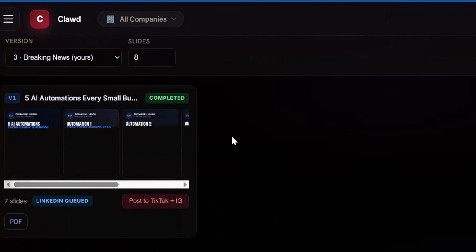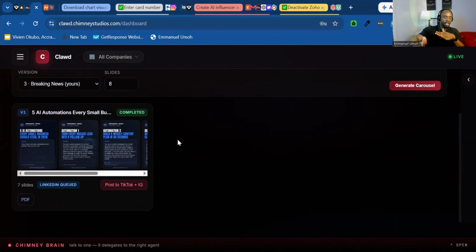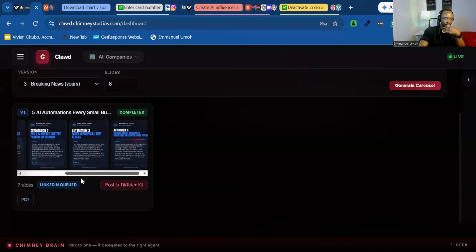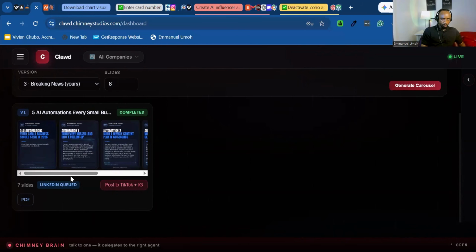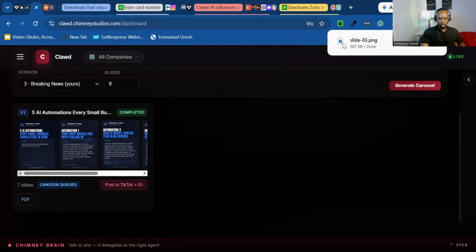This agent was responsible for creating carousels for LinkedIn posts and Instagram posts. That's what this agent is supposed to do. You can see some of the designs the agent has worked on here. Good. I love that. We just have to add a bit of image generation to it. All of that is already wired into the back end. I just have to tell the agent to put in image generation. So that was downloaded into my system. Okay, I see what's happening there.